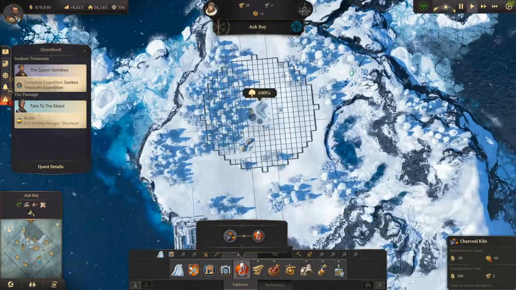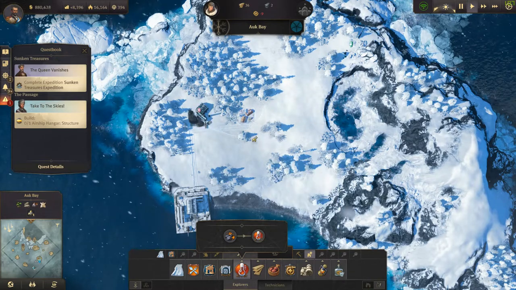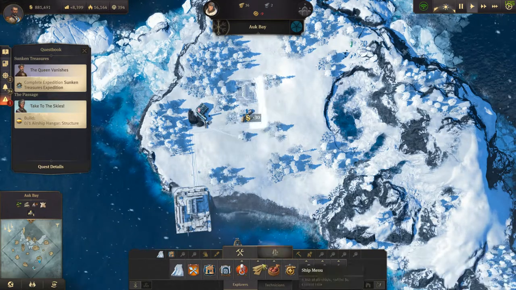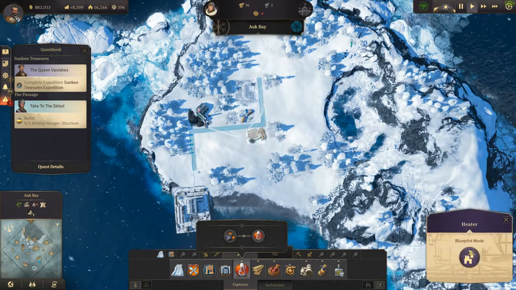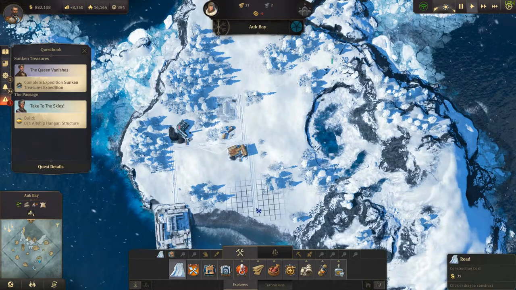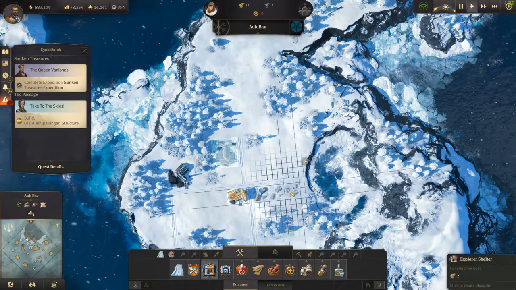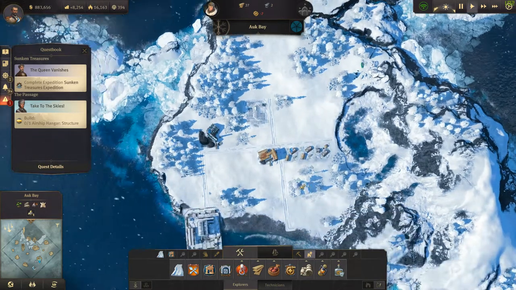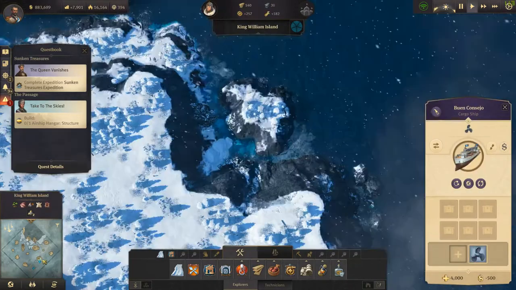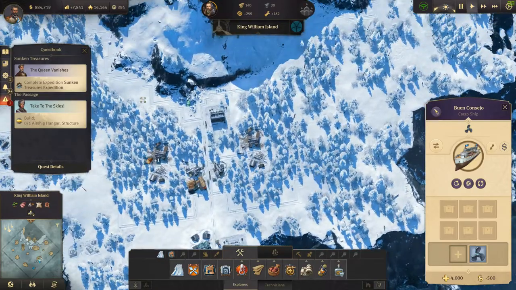Charcoal. Canteen. And a wood burner. We'll sort this out just while we're waiting for the ship to come in with the goods to get going on the airship hangar.